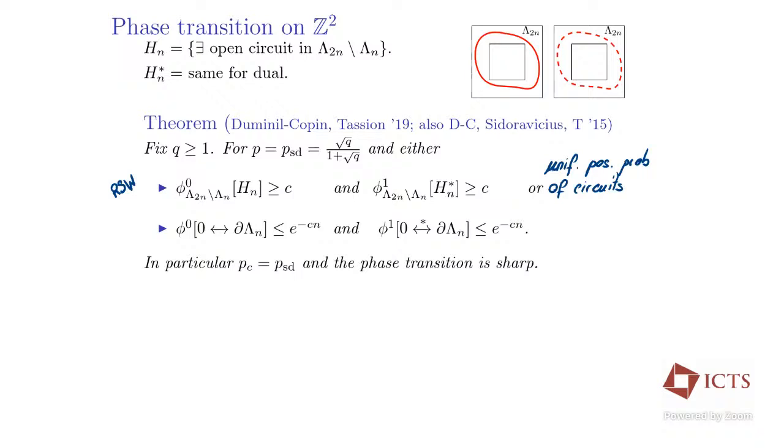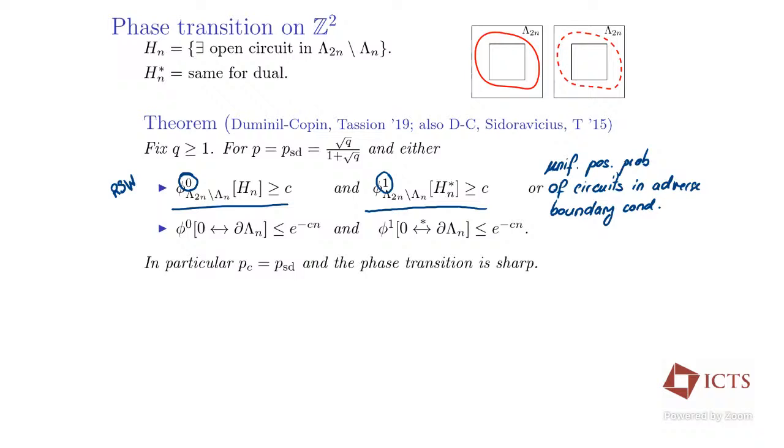But what's most important, and this is the key, is in adverse boundary conditions. So you'll notice that what I'm claiming here is that there exists a positive probability of having a primal circuit even when the boundary conditions are the worst possible boundary conditions, meaning free boundary conditions. And vice versa, there's a positive probability of having a dual circuit even in the worst boundary conditions for the dual, which are the best for the primal, namely wired boundary conditions. So this is the RSW regime.